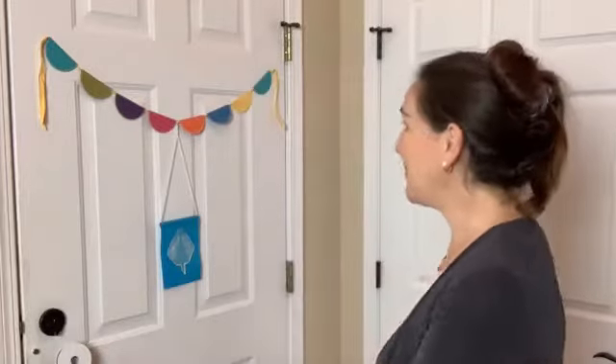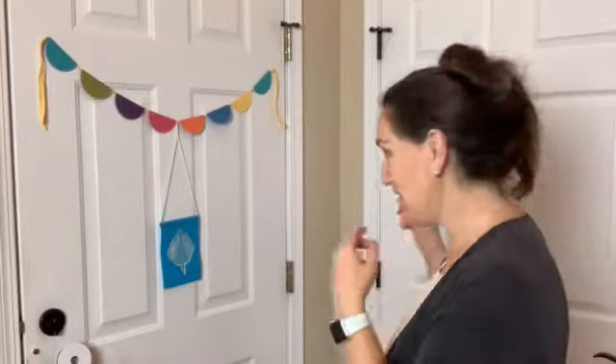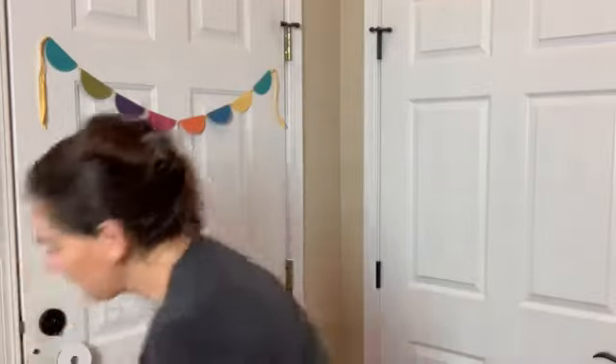You could also do this on your refrigerator. Some people even have a metal strip that they put up for hanging different kinds of things, organizing tools, stuff like that — so you could do it there, too. I'll show you the Christmas cards first while we're getting started here.